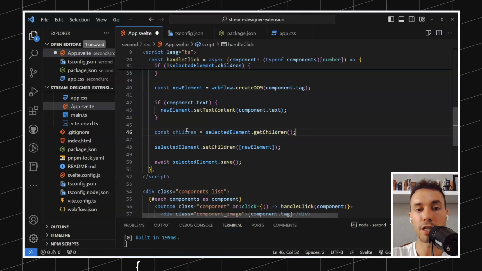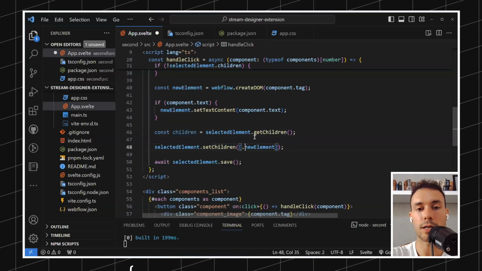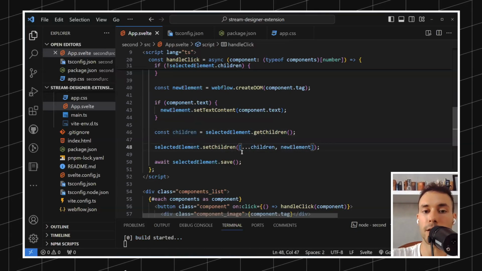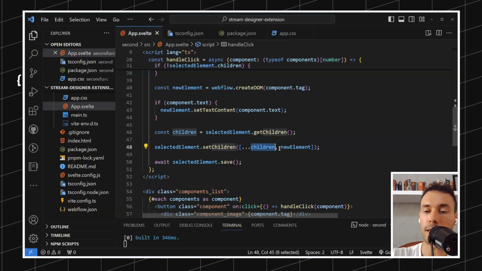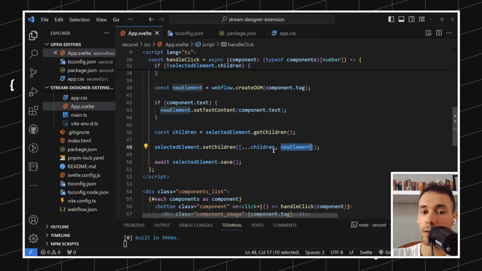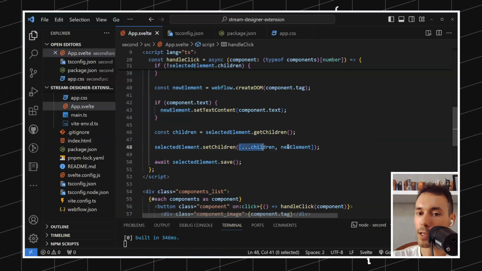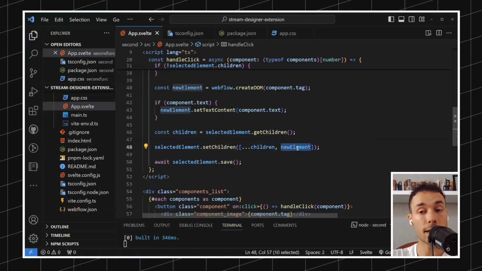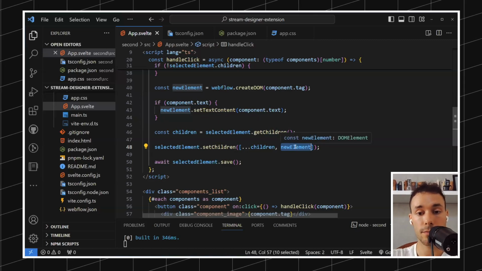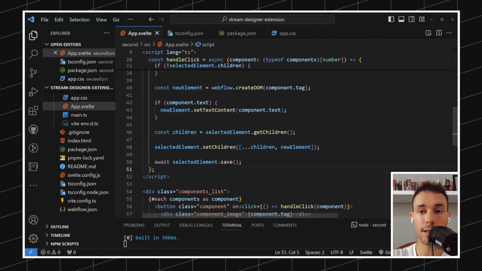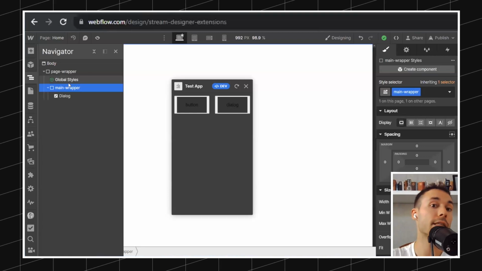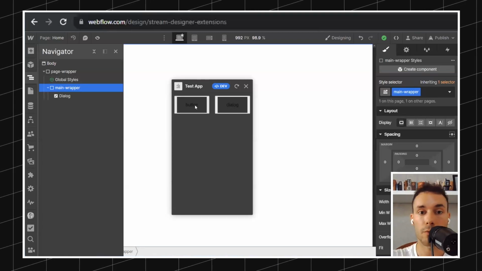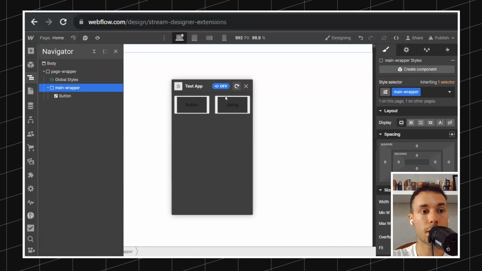And then we destructure this to say children. So we pass all the children and we pass the new element like this. We're essentially creating a new array with all the previous children plus the new element in that array. Okay, let's just try it and cross fingers, because actually I have not tried this. Button. Wait, I need to refresh. Button.